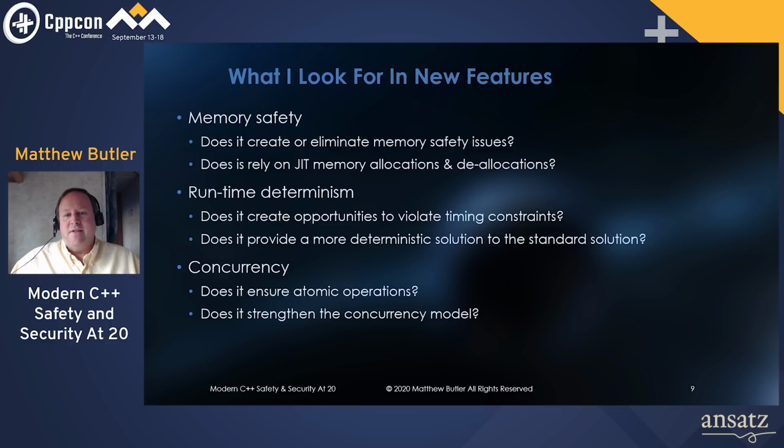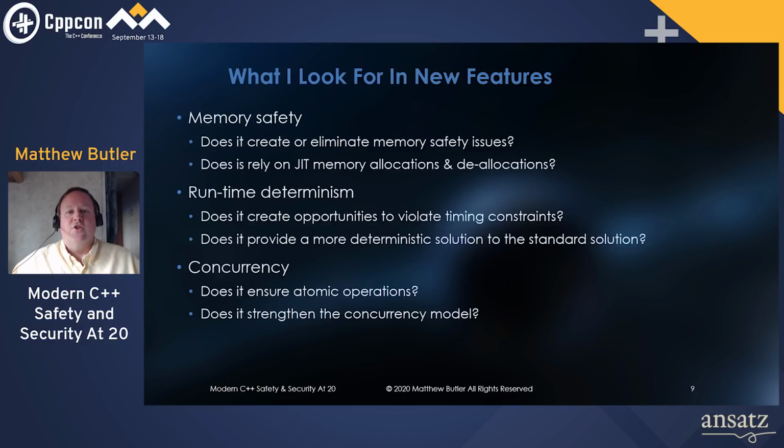Runtime determinism. Obviously, if you've got an embedded system and you've got hard real-time requirements, you have to have an operating system and you have to have features that are going to wind up being deterministic. It's one of the reasons why we don't use exceptions, is because they aren't deterministic, no matter how hard we tried with them. So does it help give you opportunities? Does it create problems with meeting your constraints? Is it a more deterministic solution than the one that I could program? In fact, we'll talk about one later, and that becomes a big issue when you're evaluating something for a safety and security context.